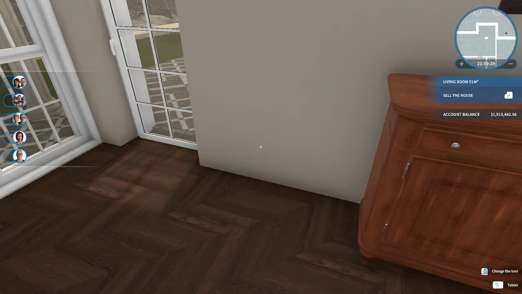So, is it weird to have this bureau there? I mean, what else am I going to have there? I don't think I want to put another fireplace there. No, I think that's fine. So it's the more casual room.